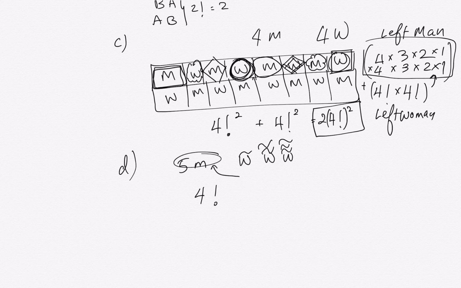Now, what can you do then? After you've arranged that, you could go to the men, untie them, and they could rearrange amongst themselves in 5 factorial ways. First, you've arranged the units, then you've gone to the men and rearranged them. It's a multi-stage experiment, so it's 4 factorial times 5 factorial. Okay? In that case, if the women had to sit next to each other too, what would you do? You would have 2 units. Those 2 units can be arranged in 2 factorial ways. The men can be arranged together in 5 factorial ways, and the women can be arranged together in 3 factorial ways, okay? So just a little side comment.